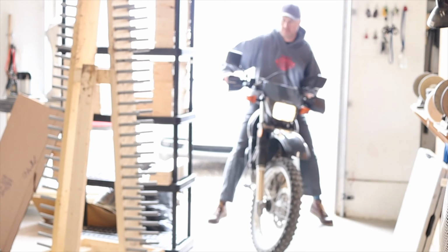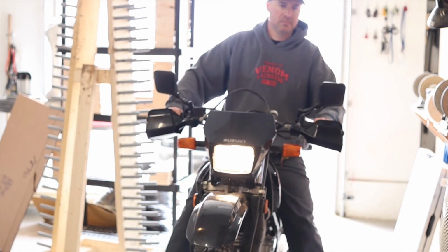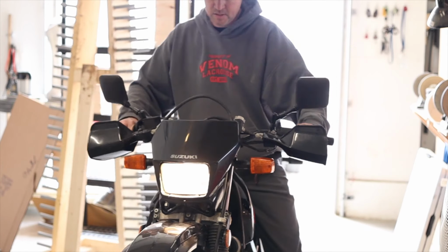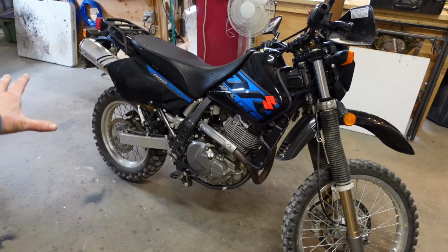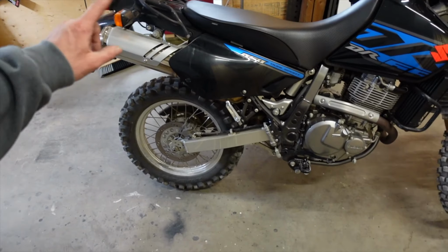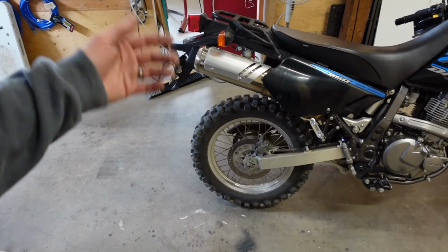All right, guys, welcome to the first video in what is hopefully a long series on stuff that I'm gonna do to my DR650. This is a 2017 650, pretty much entirely stock except for the seat. It's got a Sergeant seat, it's got the D606 tires. Not crazy about the tires, they're kind of buzzy on the highway and I don't do a lot of off-road riding, so I'll be swapping those out or just wear them down.